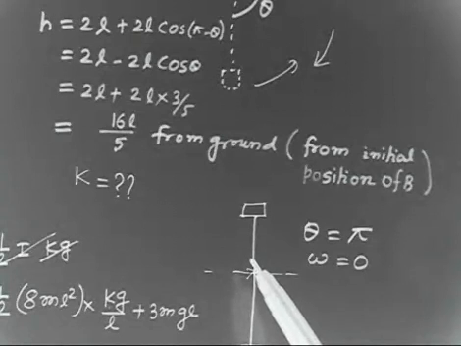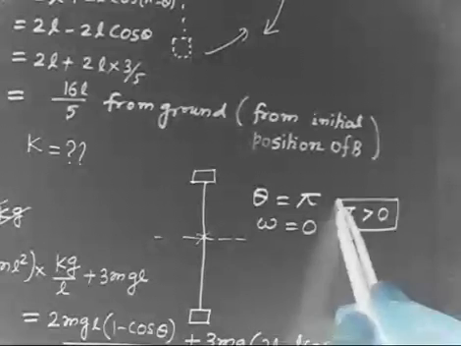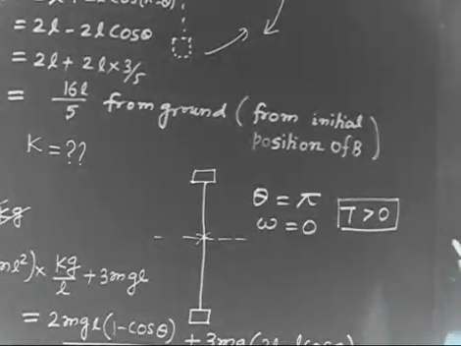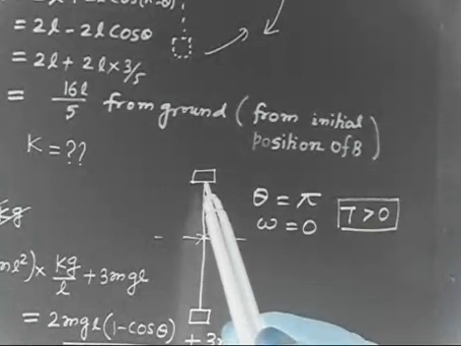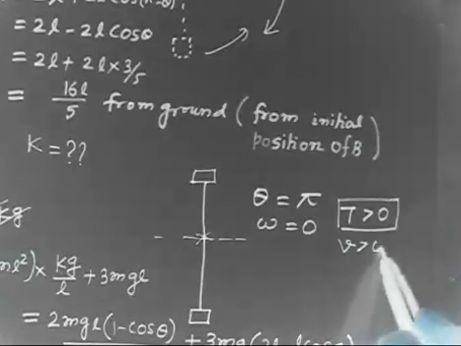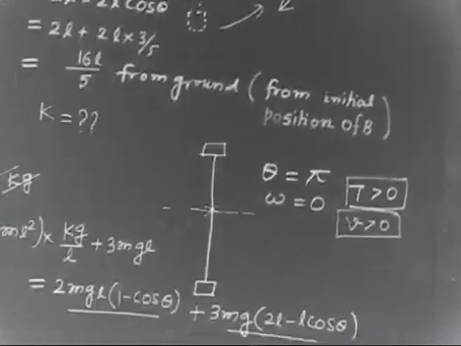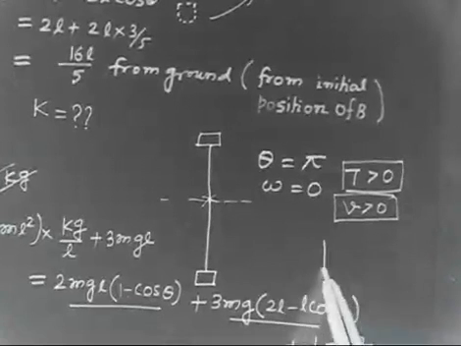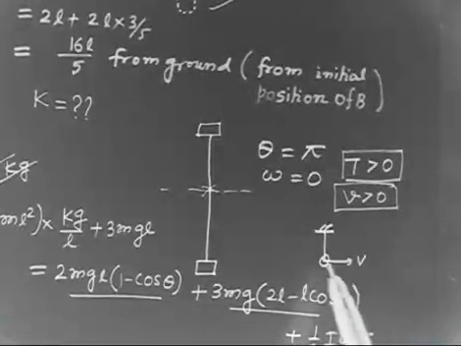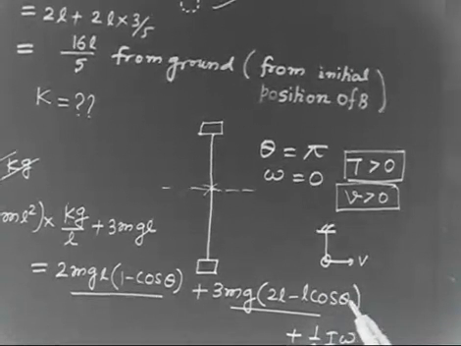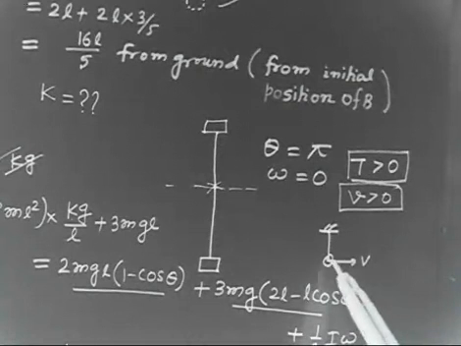But if you have a string, in that case I have to consider the tension also. In that case the condition will be tension should be greater than 0 to complete the circle. If you have a rod, in that case the criteria is that the velocity at this point is just greater than 0. If you remember the vertical circle completion, if you have a ball and you throw it with velocity v so that it completes the circle, you find this comes out to under root 5 gl. But if you take the rod, it will come under root 4 gl.